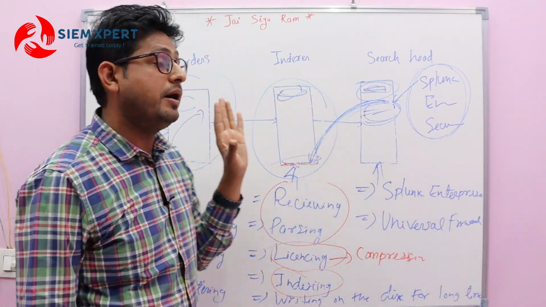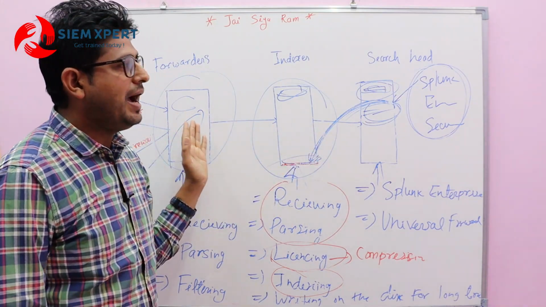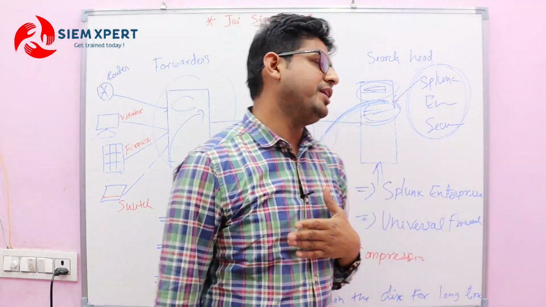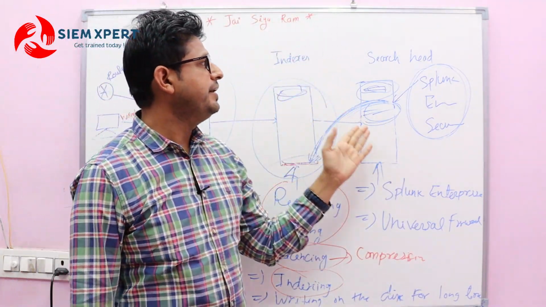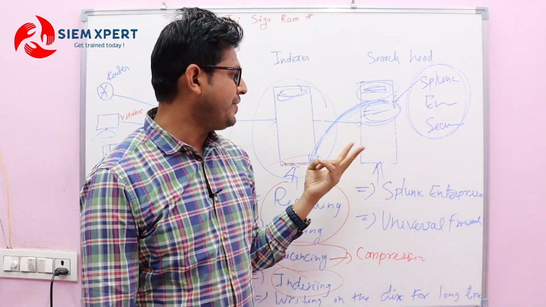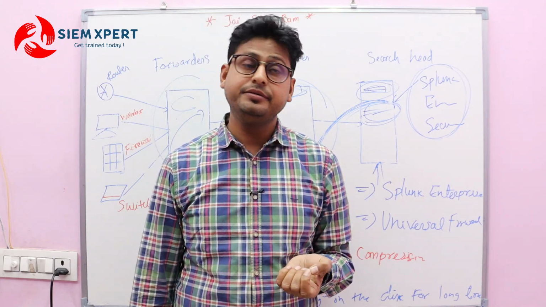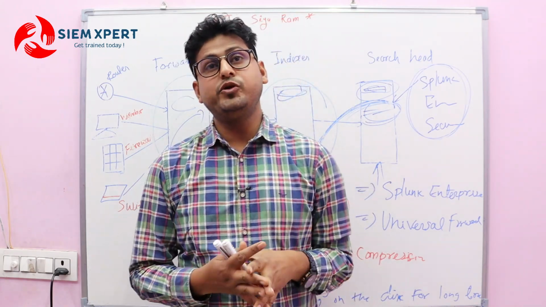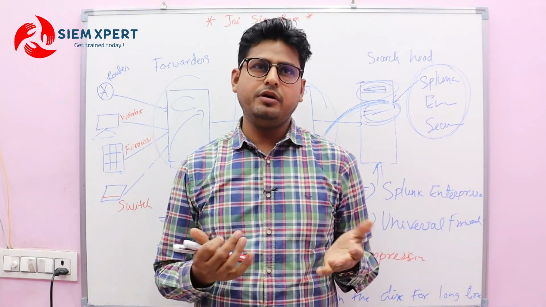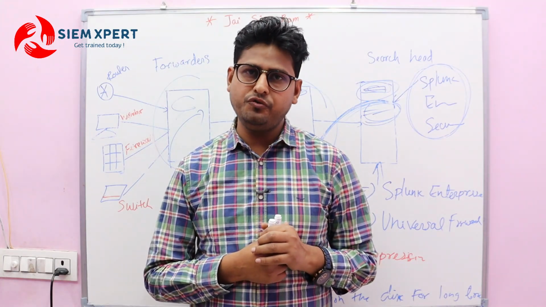Another is distributed architecture, where you will have separate components, and under distributed architecture you may have cluster architecture also, where you will have multiple forwarders, multiple indexers, and multiple search heads, right? So there are two types of Splunk deployment architecture. One is single instance, another is distributed architecture, and under distributed you may have Splunk cluster architecture deployment as well. Based on the sizing that I explained, you may decide which architecture you want to go for.